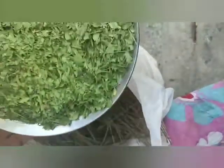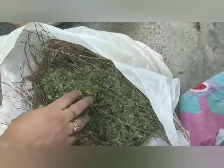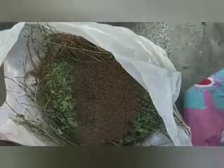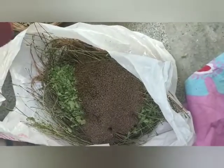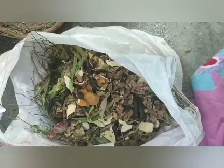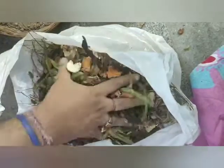Now on this we will add a layer of neem leaves, spread it. On this we will now add tea leaves for nitrogen, dried tea leaves. We will now add banana peels and orange peels and other kitchen dried waste. A layer of this. This will be a bigger layer because we have a lot of kitchen waste and orange peels and banana peels.